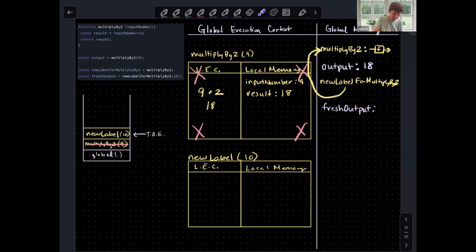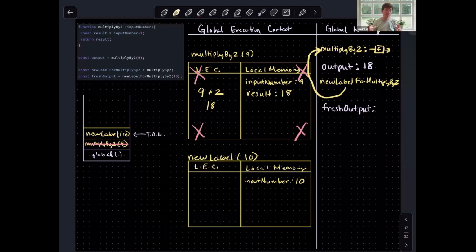Okay, so that means our parameter here is input number. Let's add that to our local memory. What is the value of input number in this context? It is the number 10, because that is what we are passing into this invocation of this function.